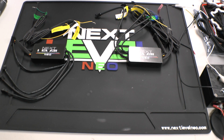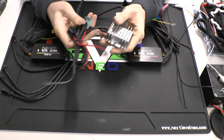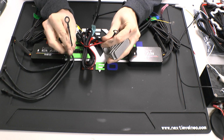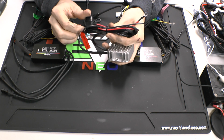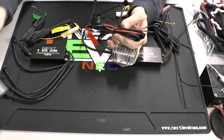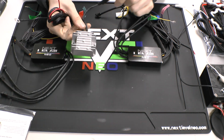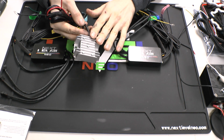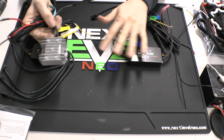So, as far as actually hooking them up goes, they both will come with our inverter. So this is a 5-volt, 10-amp inverter, and it has power and ground that will go directly to the battery. It also has an inline fuse, so this can be changed out in the event that it blows. It's a nice little protection to make sure that you don't accidentally fry your halos. They also come with an instruction book with an extra fuse, just in case you need that fuse. And this same inverter pack will work with both. So you will get it with either one, regardless of which one you order, it is included.